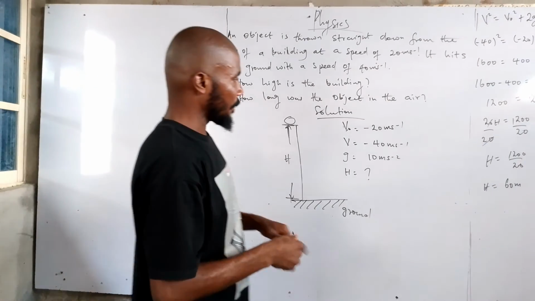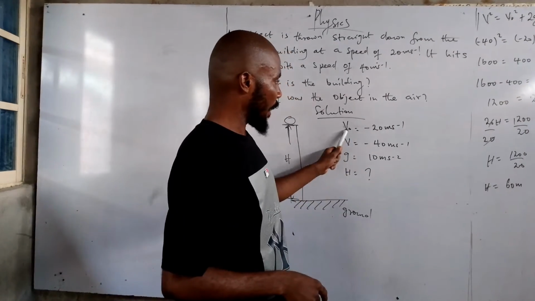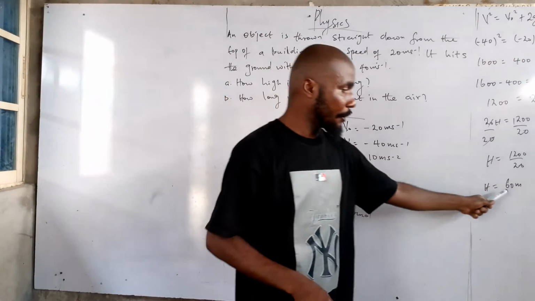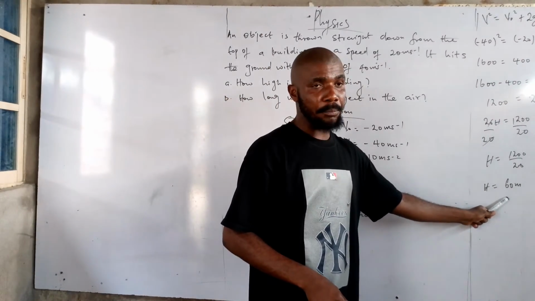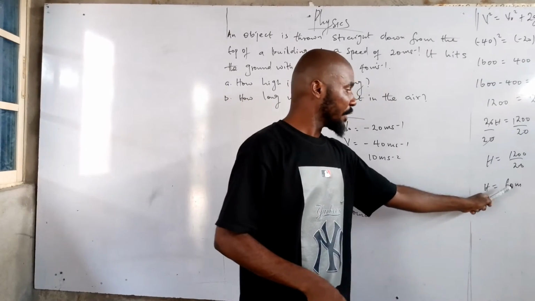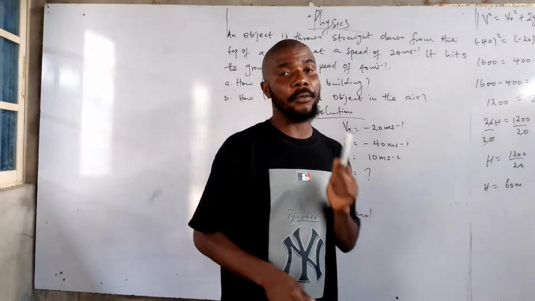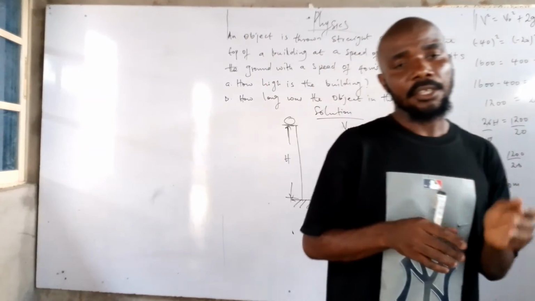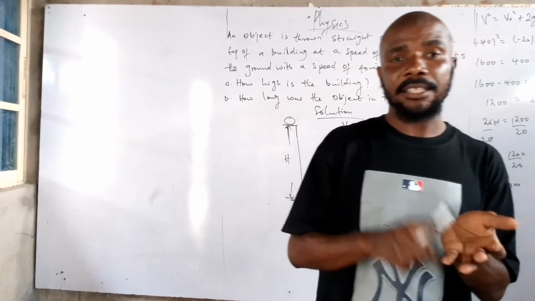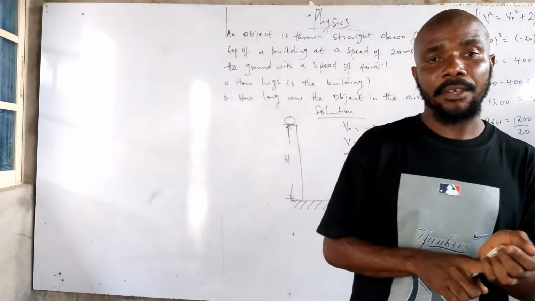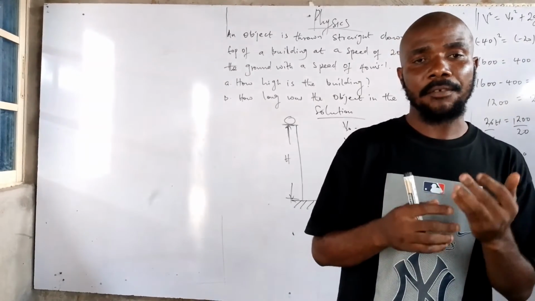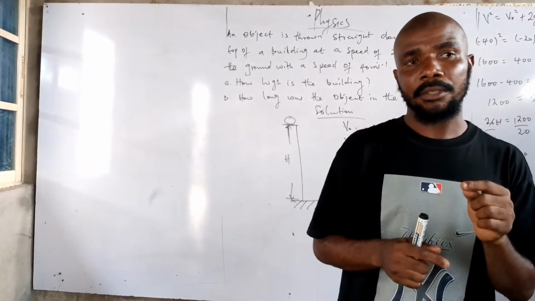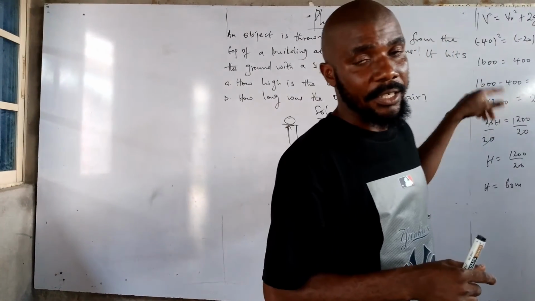Now, if you watch here, you have your final velocity, you have initial velocity, and you have your displacement, which is the height of the building. So since you have this, and this, you are looking for time. There is a particular formula that students neglect a lot. This formula connects displacement, initial velocity, and final velocity with time. It is a very important formula, and we are going to use it to calculate the time the object spends in the air.